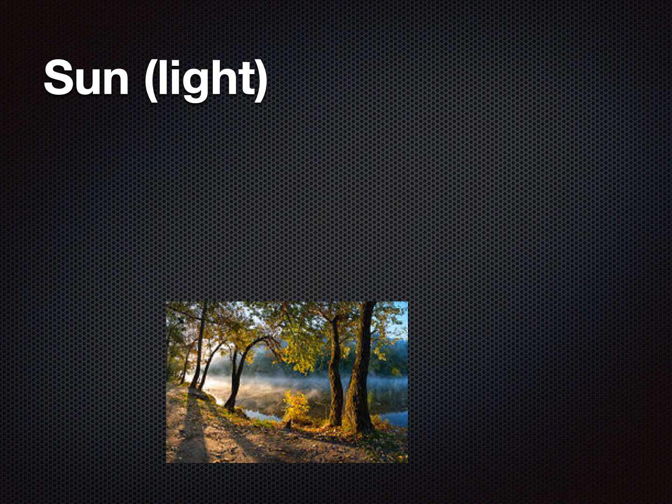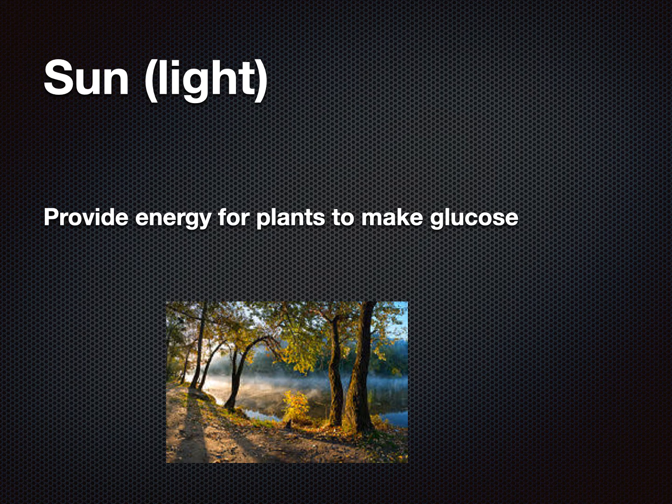Moving on to sun, and actually it's really sunlight. It's the light energy coming from the sun. And the sun provides energy for plants to make glucose. I referred to that in the previous slide with addressing food. This is just coming back to it again. This is key in this unit, understanding that the energy from the sun creates matter in plants that is used by everything to be transferred. So the sun is very important, and the sun is linked to a different standard, which is photosynthesis, which I please and hope and wish that this is not the first time you heard the word photosynthesis, which means the way plants make their own food.